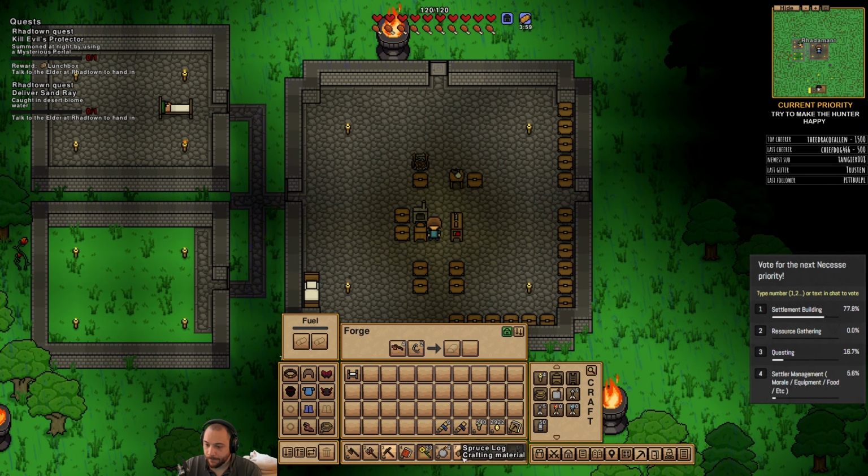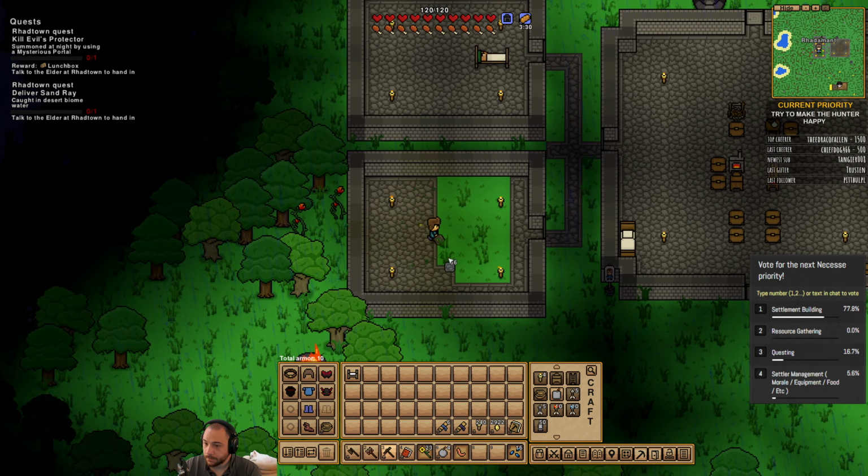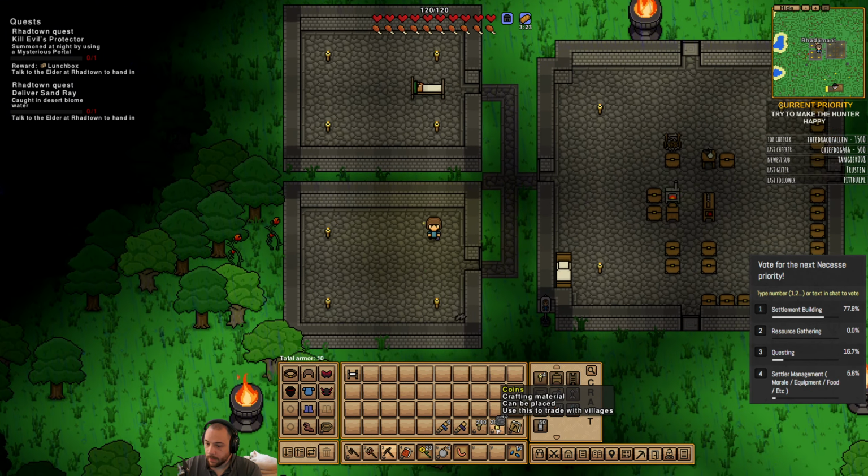Okay, what do I need? I needed more floor tile. Done. So now we have capacity for another NPC when we find one. Perfect. You guys want me to continue settlement building? So I'm gonna set up farm, forestry, and orchard.